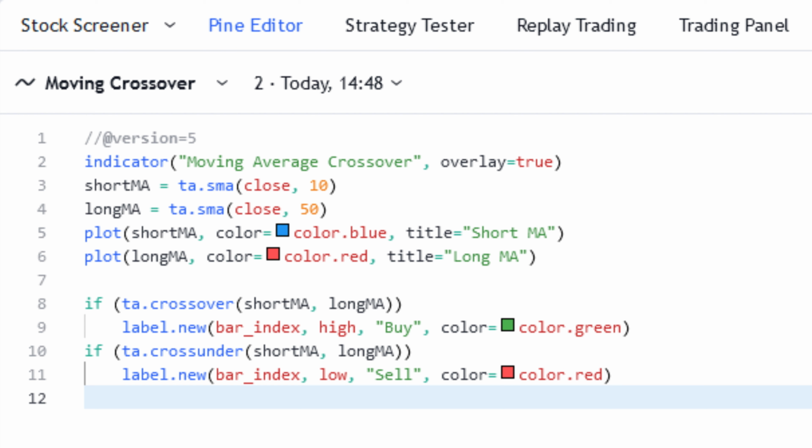Okay, so here's what this Pine Script does. It creates an indicator for a moving average crossover strategy. A short-term moving average based on the last 10 candles in blue. A long-term moving average based on the last 50 candles in red. Then it plots both of these moving averages on your chart so you can see how they move. Now, the cool part is the signals it generates. Whenever the shorter moving average crosses above the long-term one, it adds a green buy label at the top of that bar. If the short-term one crosses below, it adds a red sell label at the bottom of that bar. Basically, it's highlighting potential trade entry and exit points based on the crossover of these two moving averages, which can be pretty handy for visualizing trends.